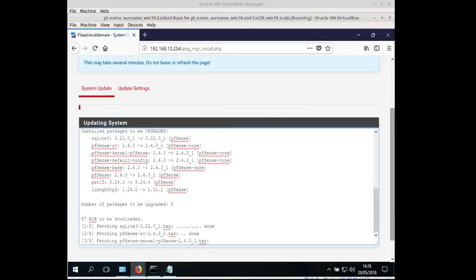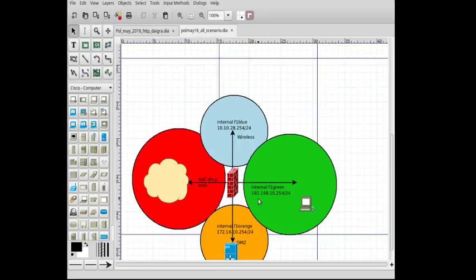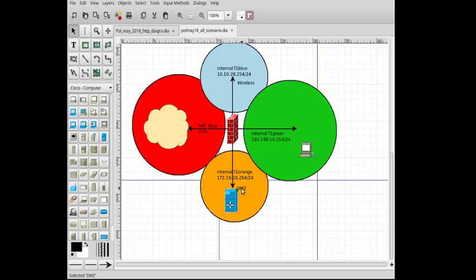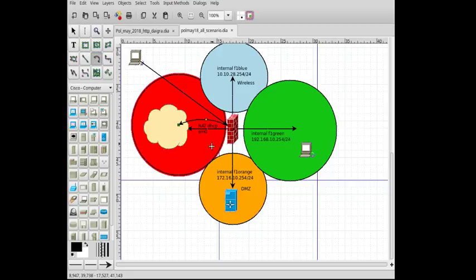While it's doing the download, let me explain some of the areas. On this DMZ is where we generally place our servers that will be available to the world. On the WAN, if you have a client, we generally contact or access the firewall, and then the firewall will make a PAT, port address translation.